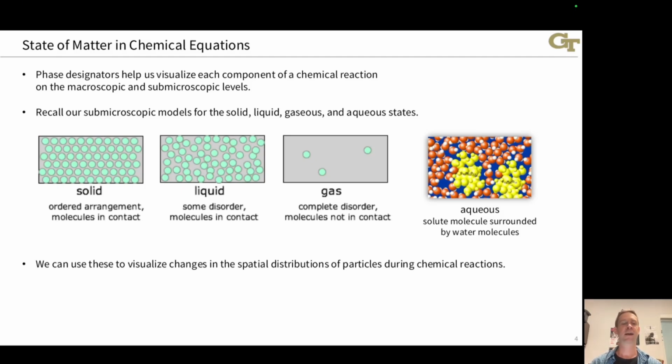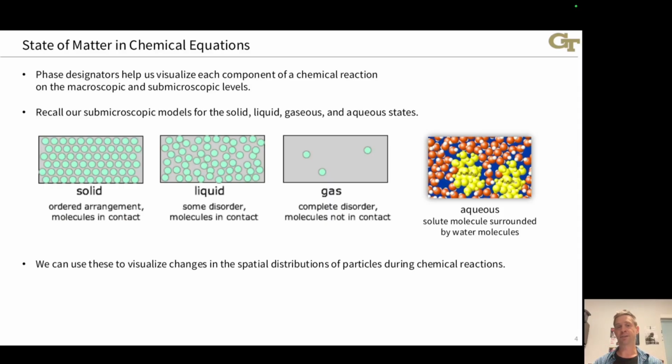On this slide, I'm just reminding ourselves of the mental images we have for solids, tightly packed atoms or molecules where things aren't really moving; liquids, where there's a bit more motion and molecules or atoms can flow over each other; and gases, where there's very large separation between the particles and the substance will expand to fill the volume of its container. And then finally the aqueous state, where we think of the solute particles as separated, but not by empty space as in a gas, but by solvent molecules that fill the space between those solute particles.